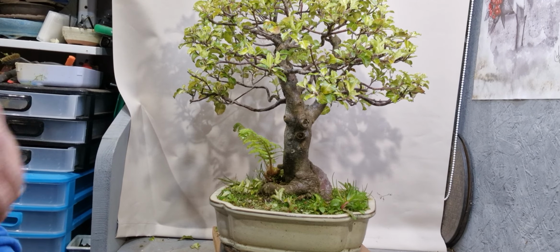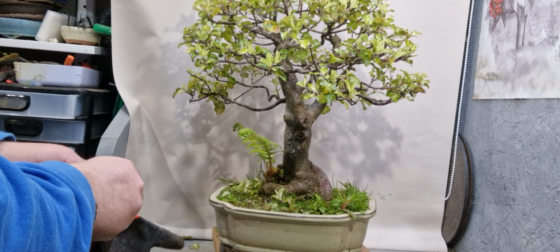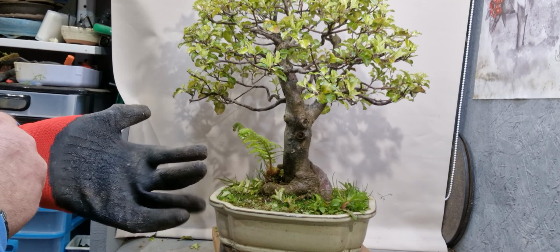I'm going to put on a glove. I find I can grip the weeds a bit better if I have a glove on this hand.